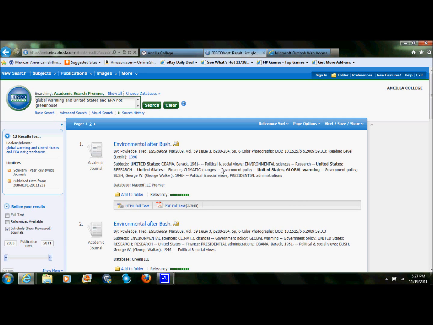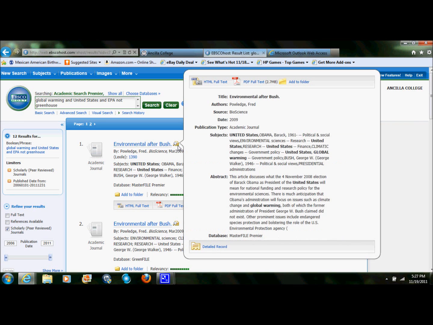You could also use this as a way to look for terms you can combine, such as global warming and government policy. Subject terms not only give you an idea of what an article is about, but also what other terms could be useful for searching. A list of subject headings is fine for a start when it comes to deciding if an article is what you need, but there is another tool you can use.